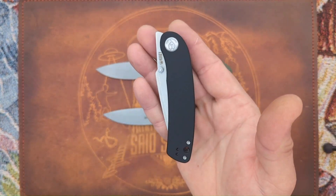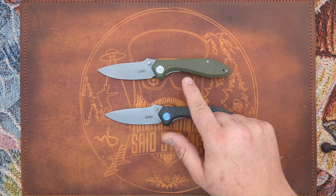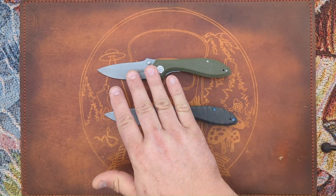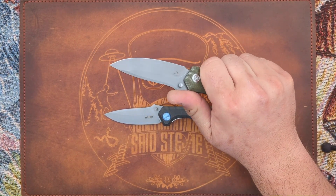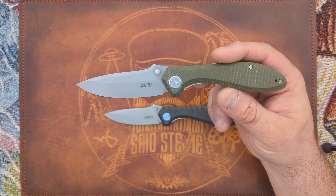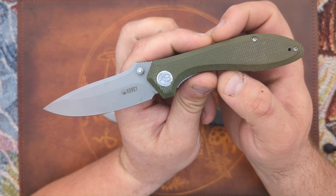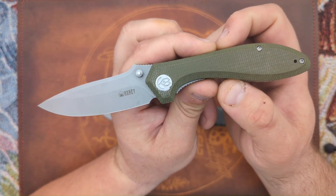I got it based on my enjoyment of the Kube Momentum that he designed. I love this knife — this was my budget knife of the year 2022. Last year I really started picking up stuff that I wasn't typically getting, mainly blade-shape-wise. In the budget world you can get these for around $55, and with discount codes on White Mountain Knives — Stevie10, KSTR10, or TLR10 — it brings it down to about $50 with free shipping.